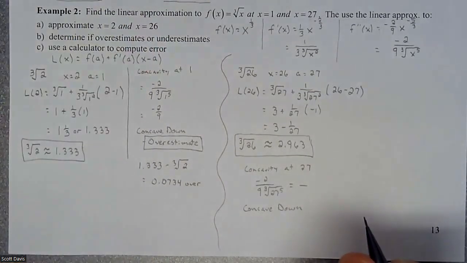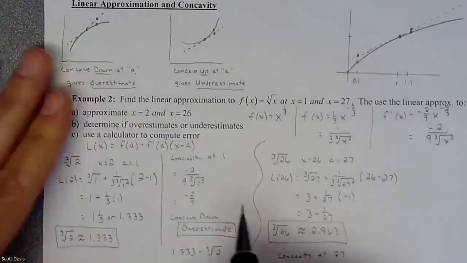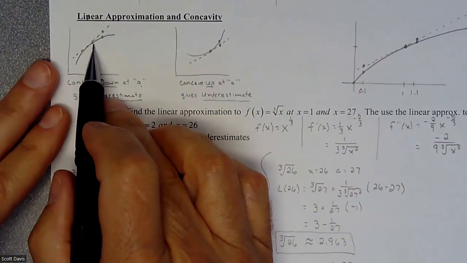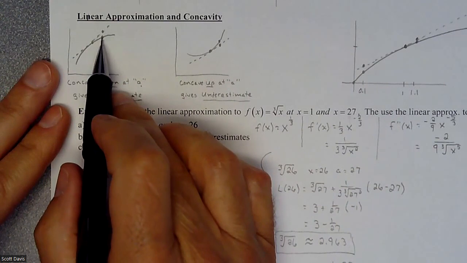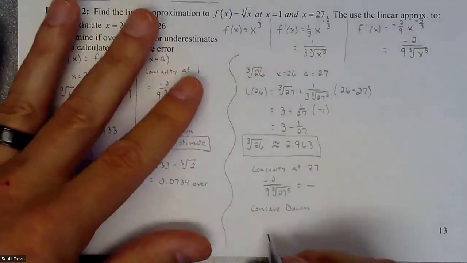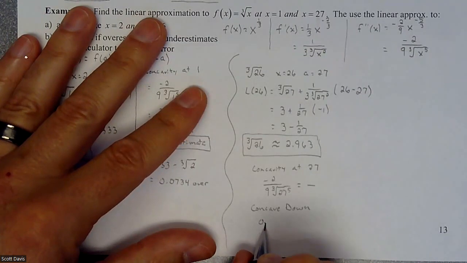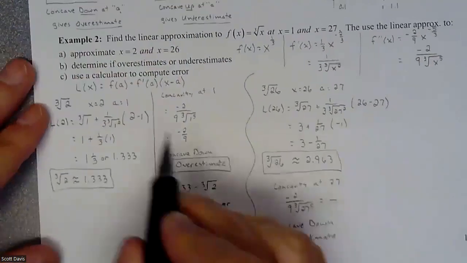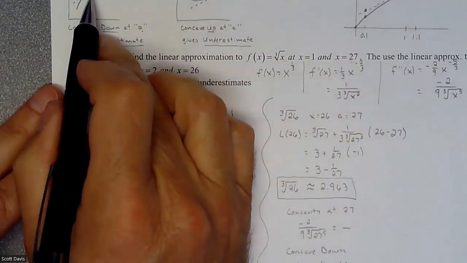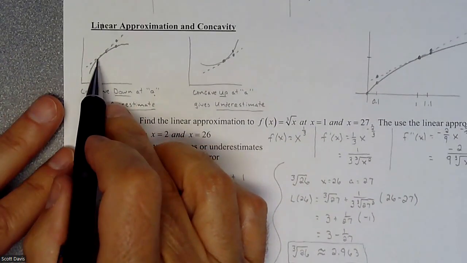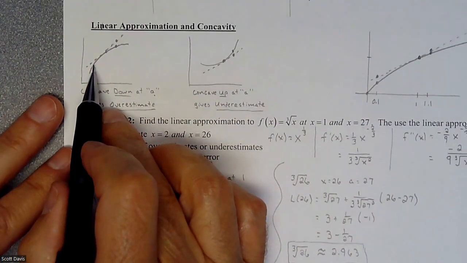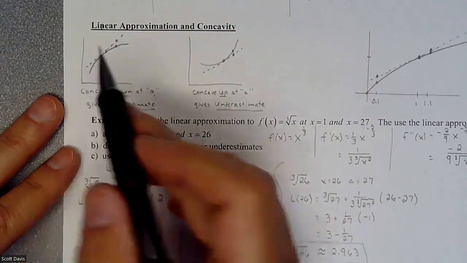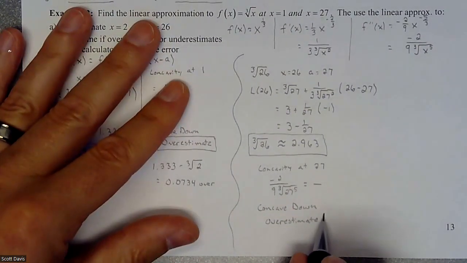So since it's concave down, we go back to this again. Concave down means I'm getting this value when in actuality it should be that value, right? So I am still getting an overestimate. Actually, I guess the true value would be less than it. We should be getting this value, but we're getting this value. So we're still over. So we have an overestimate going on.